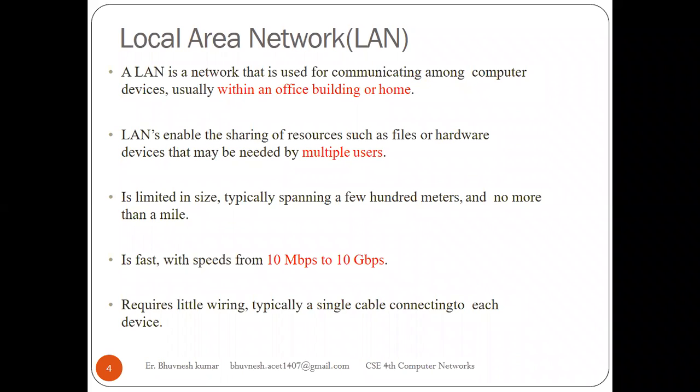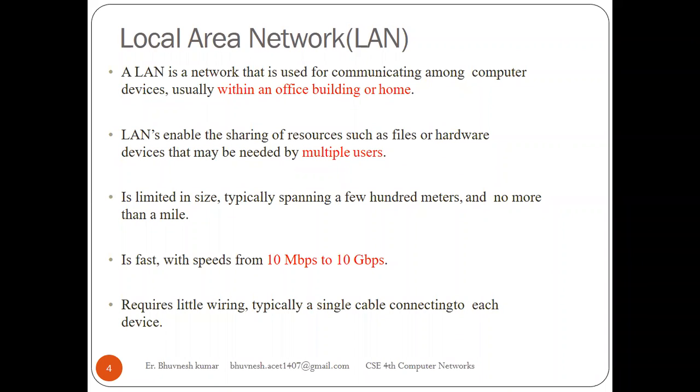Third point is limited in size. This is the drawback. It is limited in size because it is in an office, a computer lab, or a particular room. That is why it is limited in size, typically spanning a few hundred meters and no more than a mile. The distance over which your network can be created can be in meters or in a mile, not more than that. This is the disadvantage of a local area network.